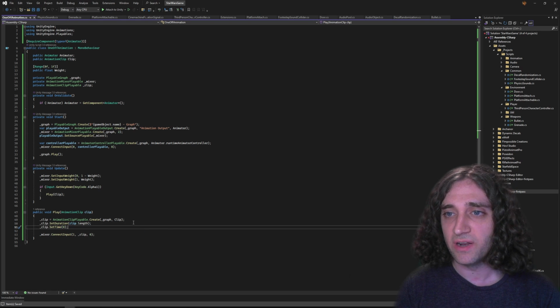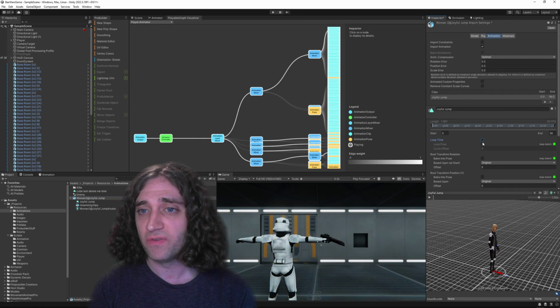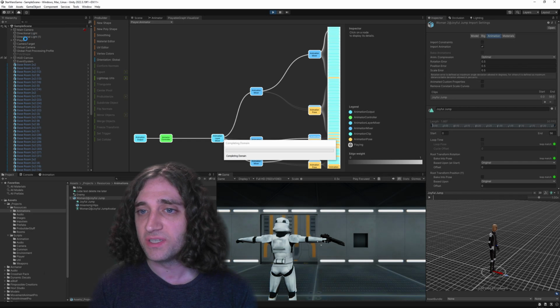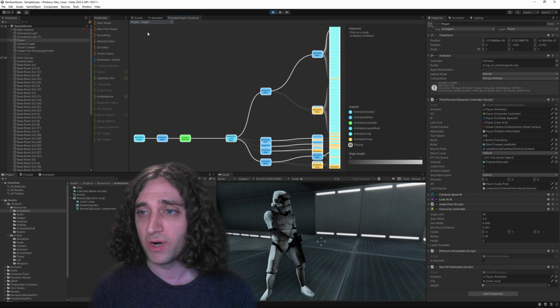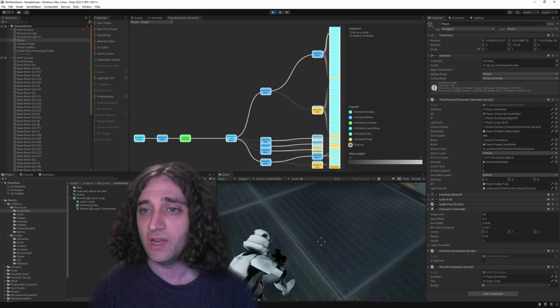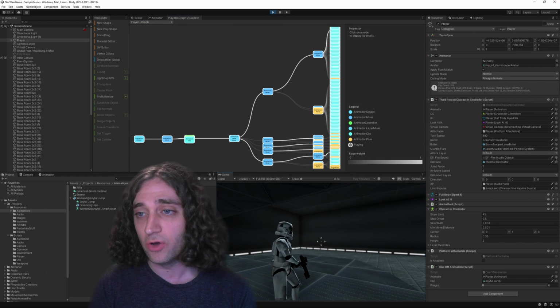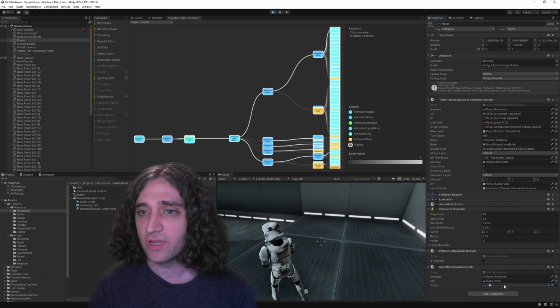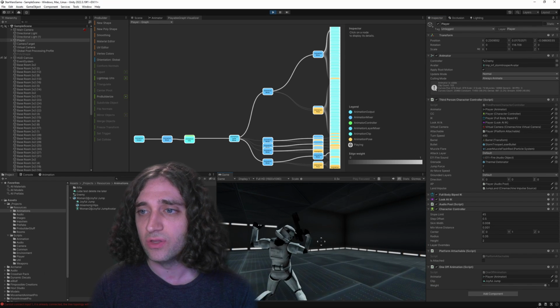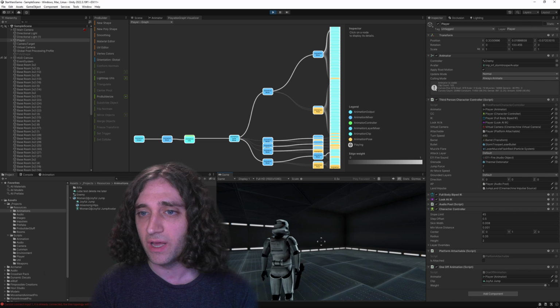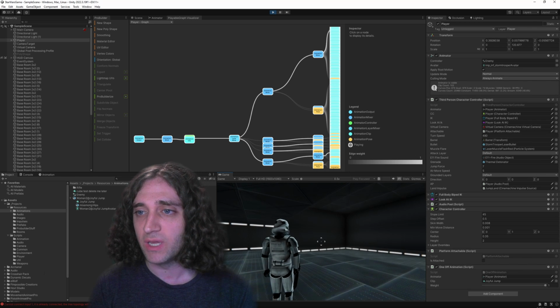Let's hop back to the editor just to check what we've added so far. I'm going to turn off the joyful jump's looping just to help visualize this. If we run the game, we can see the animation mixer only has one input hooked up to it. If we press 1 on the keyboard, it will create a new animation clip playable and hook it up to the mixer. If we drag the weight to 1, the animation is stuck on the last frame since it's no longer a looping animation, and if we press 1 again, it plays back the animation from the beginning.